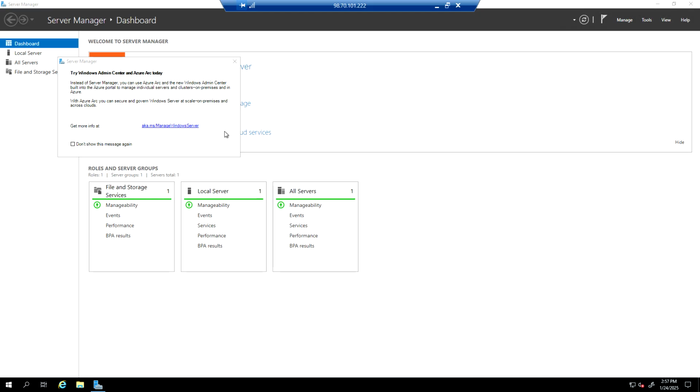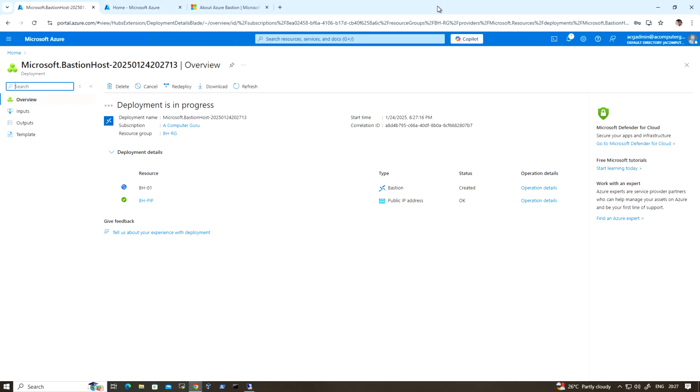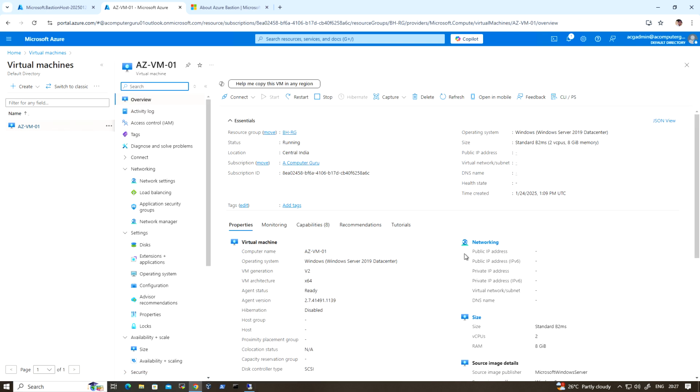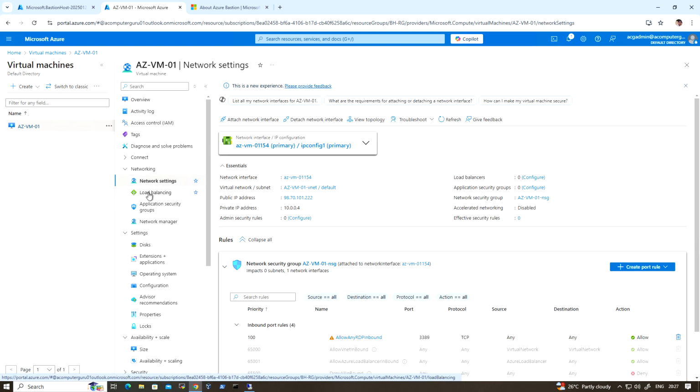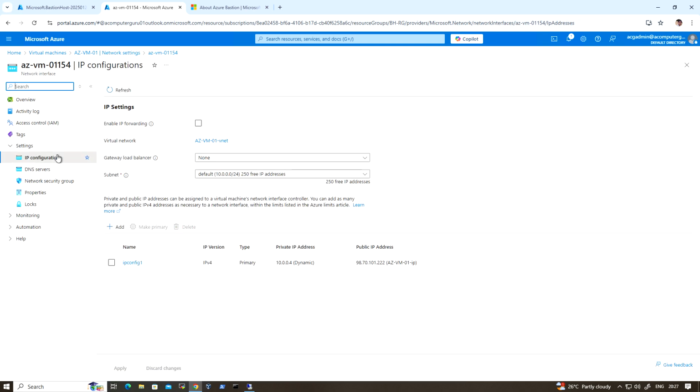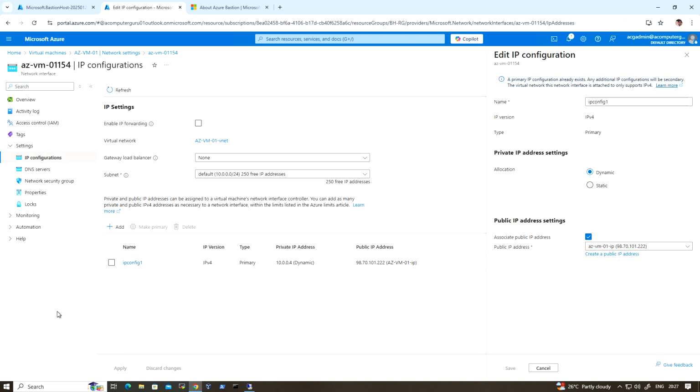Meanwhile, this is the VM that we connected to using RDP with the public IP. So let me go ahead and remove the public IP of this VM. Go to the network settings, go to the interface, enter IP configurations, click on IP config, and here you can see the option for public IP address.